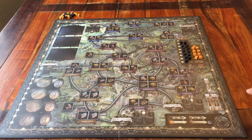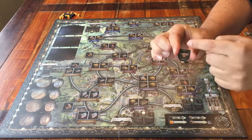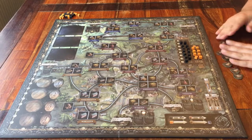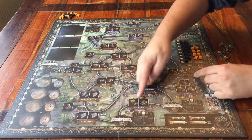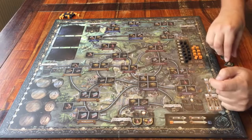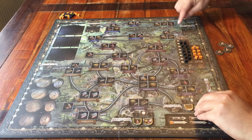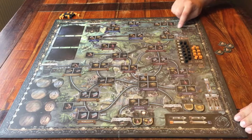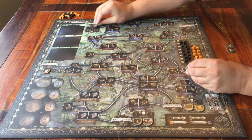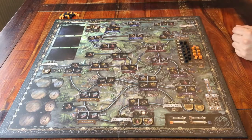The rest of the cubes can go next to the board as a supply. Next, take out these tiles — they're straight on one side and round on the other side. These are the merchant tiles. Keep them face down and mix them up, then start placing them face up on spaces on the board that show the same shape. Since I'm setting it up for three players, I don't place any tiles on spaces that show four little dots. You only use those with four players. But all other spaces do get a face up tile. When you're done, any tiles left over can go back in the box.